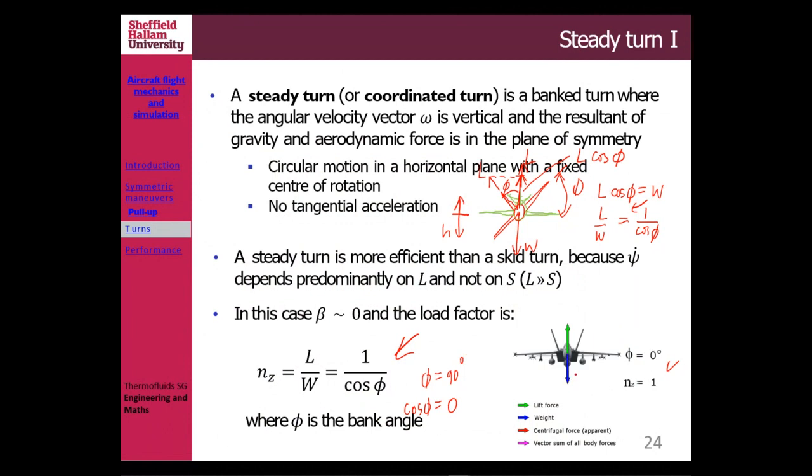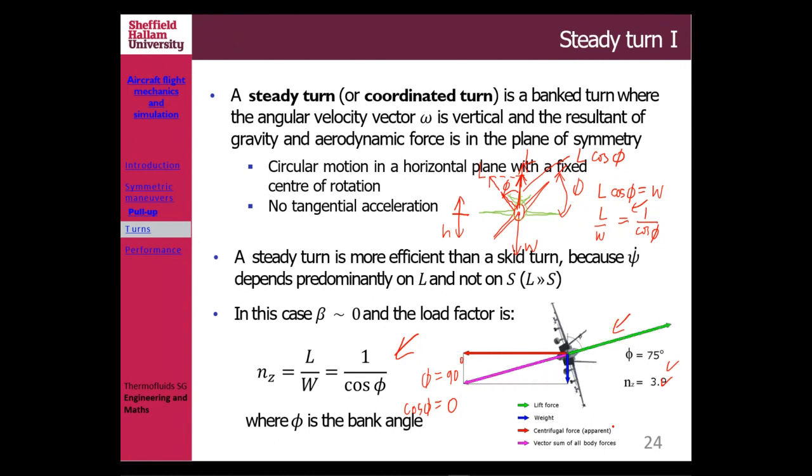So that would be a very high load factor. That's why the maximum load factor that could be sustained by a passenger aircraft is usually no more than 60 degrees of bank. Well, you should not do that anyway, because at 60 degrees, as you can see from that illustration, you double your G-force, which is Nz becomes 2 now. Initially, you have 1 G, which is 9.81 meters per second squared. That's the G force that you always experience on a day-to-day basis.